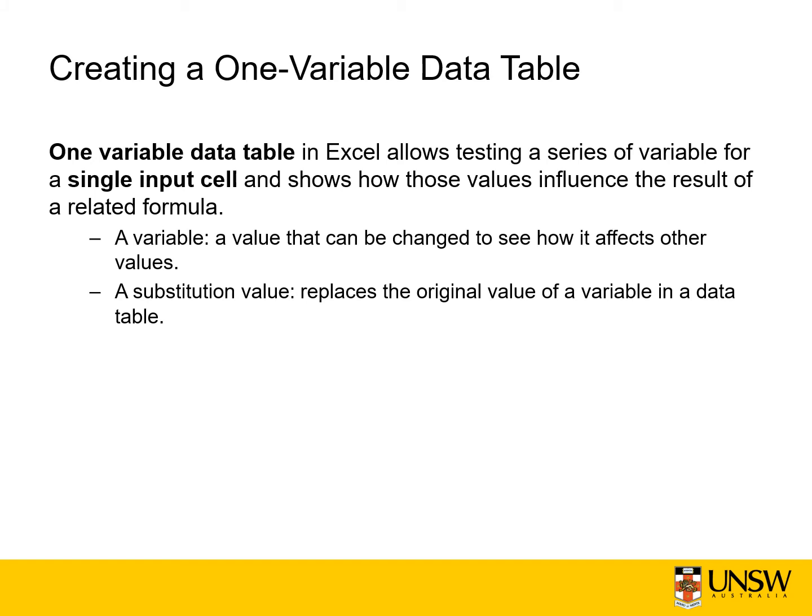Data table is one of the analysis tools in Excel that allows you to try out different input values for formulas and see how changes in those values affect the formula's output. Data tables are especially useful when a formula depends on several values and you would like to experiment with different combinations of inputs and compare the results. Before talking about one variable data table, you should know 2 terminologies: variable and substitution. Variable is a value that we change to see how it affects our values, and substitution is a value that replaces the original value of a variable.